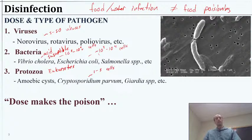You might also have heard of these as hiker's diarrhea. So if you ever go hiking and you drink some water that maybe you didn't clean as well as you should have, or didn't quite boil it or whatever, that would be a common thing because these are just everywhere in the environment. Almost every warm-blooded animal is going to have it in its gut. So these guys will be in most places like that. These are also going to be a little larger, so physically easier to separate. Tend to be a little harder to disinfect. So they can form these cysts and be more resistant to chlorination, for example.